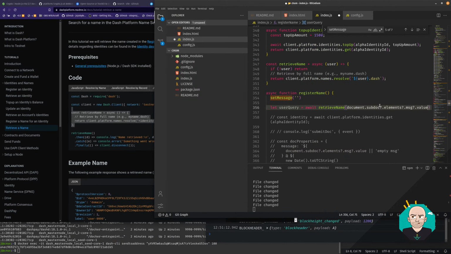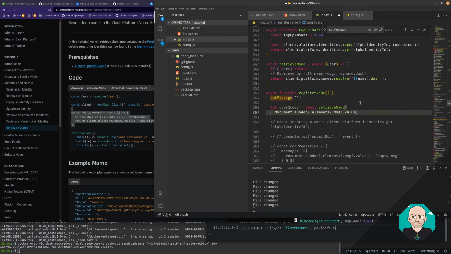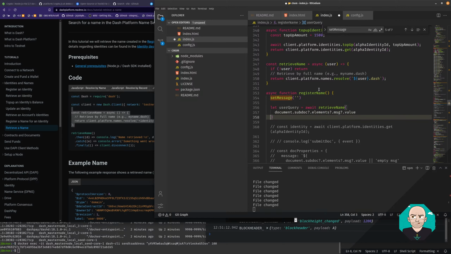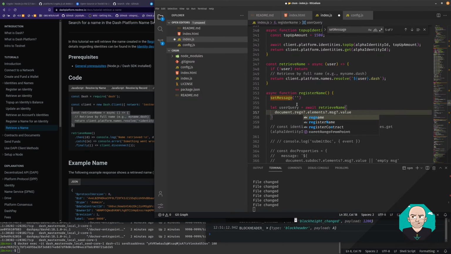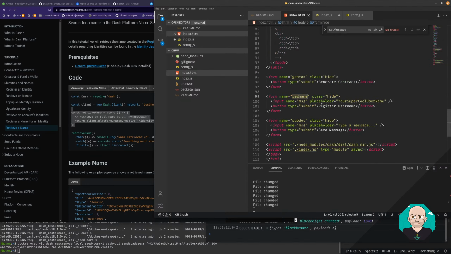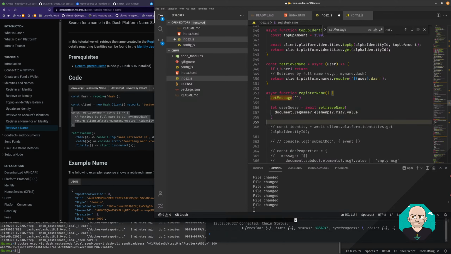So retrieve name is going to be something like this. But it's not going to be that. It's going to be reg name. Yeah, I think so. So reg name elements. And yeah, rename that user. So save that.